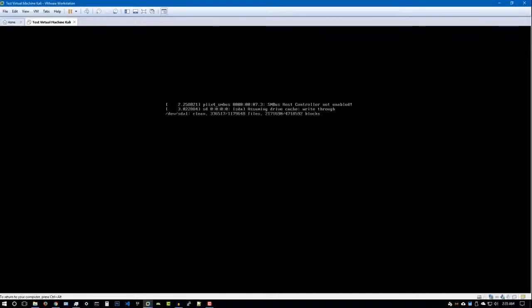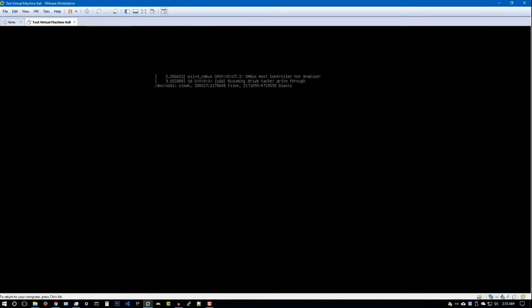Alrighty, so once the installation is complete, it's going to automatically restart into our fresh operating system. It's going to start the booting process. It's going to load our storage device, and as you can see, it has successfully loaded that, and it's going to start all the services that are required. You'll see them starting up right now. Again, just give it a few seconds. The first startup is a bit slow, but we should be good to go.